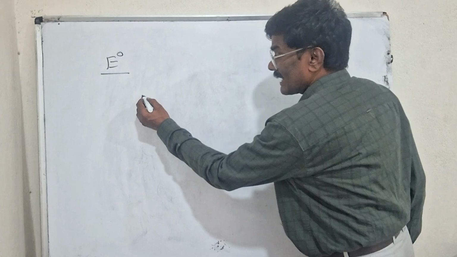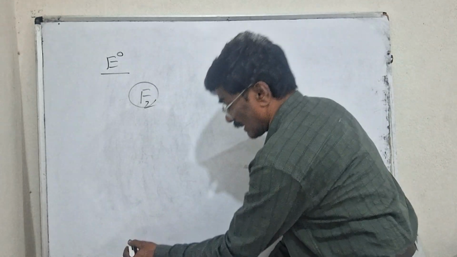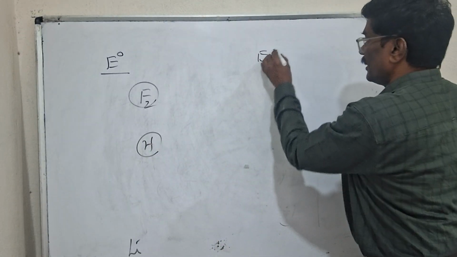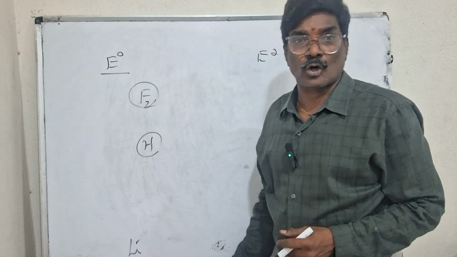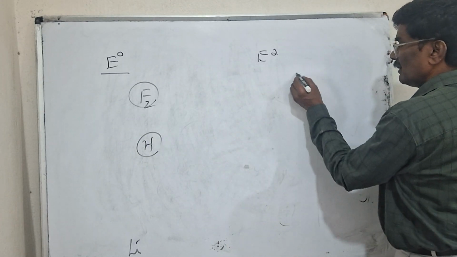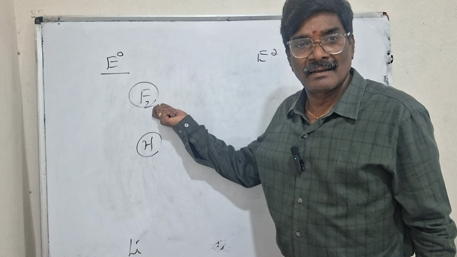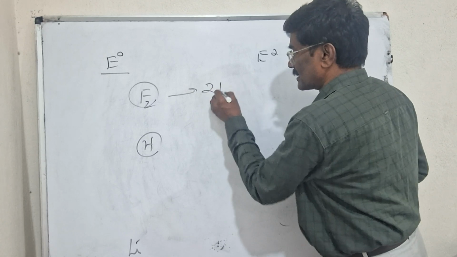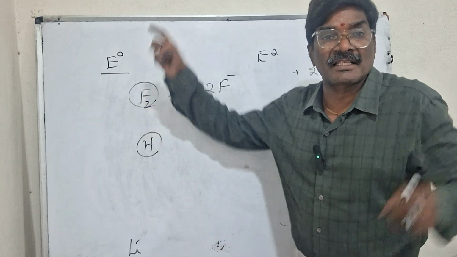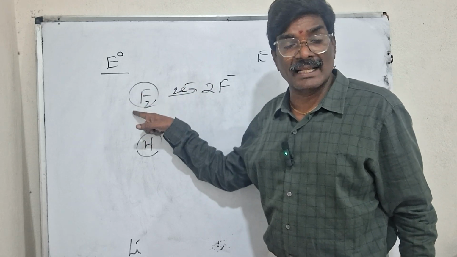So in this list, we have seen fluorine, F2 gas, at one end, and lithium at the other. In the middle we have seen hydrogen, along with other electrodes and reactions of other elements. Lithium has the highest negative value. Fluorine has the highest positive value, around 2.87, about 3. It is able to take electrons. It accepts two electrons and gets reduced to 2F minus. It means it is oxidizing others. This is the best, the strongest oxidizing agent in chemistry. It takes electrons, gets reduced and oxidizes others.